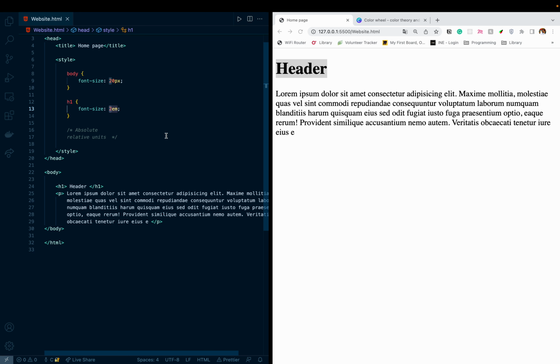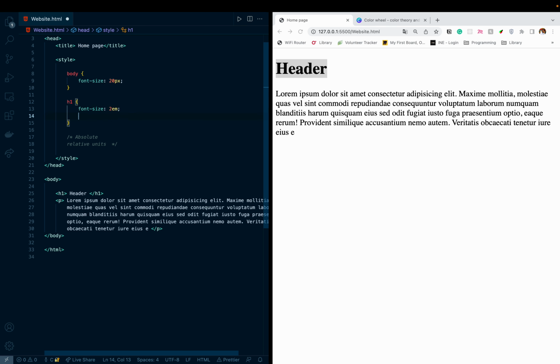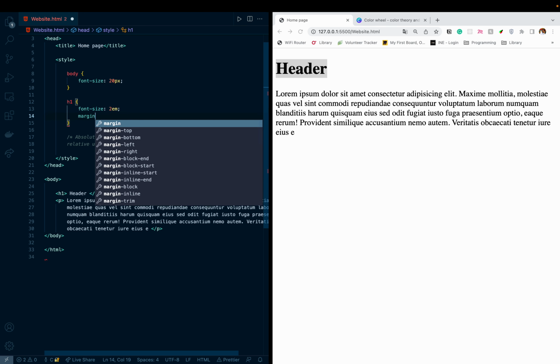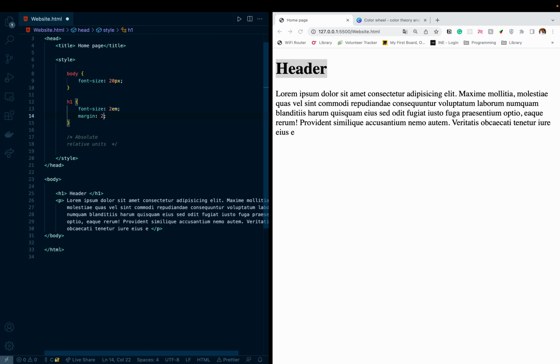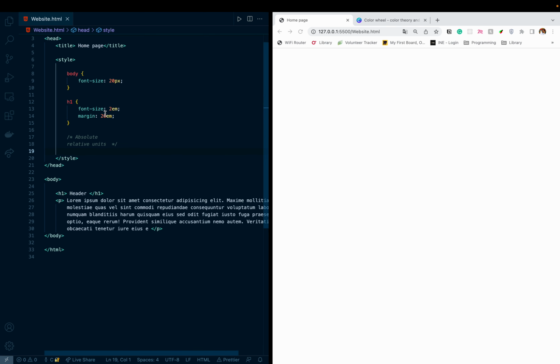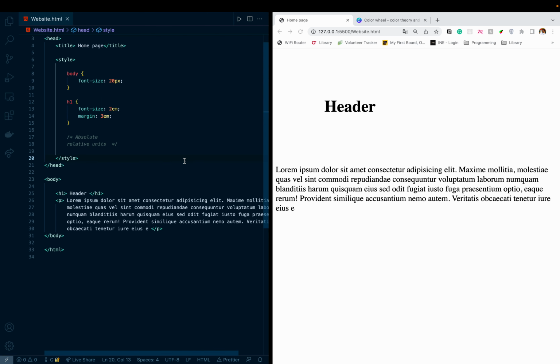Now if I do something like merging, which we're going to learn, so if I say 20M, now this is going to be interesting because you can barely see it. So let's just do the 3. Now the merging, so we said this is the actual font size here. The actual font size here is going to be 2 times, we comment this out, don't want to comment that out, so let's just do this.